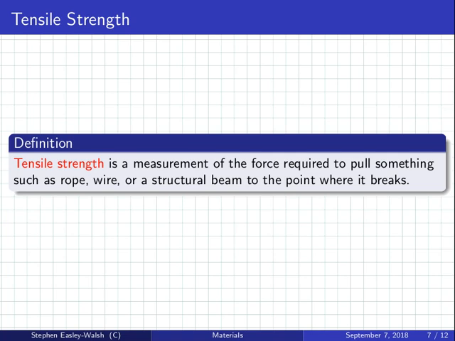So for example, the tensile strength of bones is how much force you would need to break your bones. Tensile strength is important. What part of engineering do you think is most important for tensile strength? The wire? Yeah, but in day-to-day life, where do you think it's most important? Like you're right, civil engineering. So which thing do you think in civil engineering?